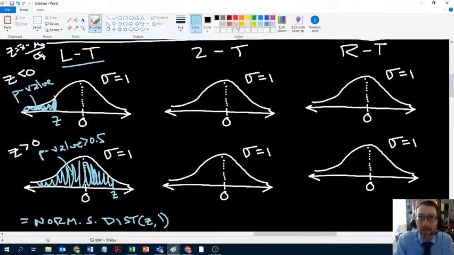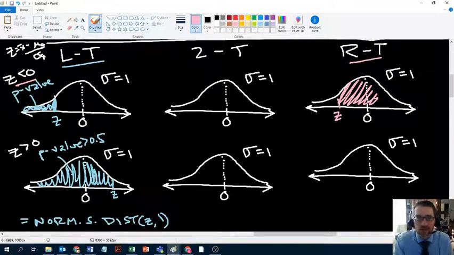If you have a right tail test and you have a negative z, well, your z is over here. That's your z: negative 1, negative 5, negative 1.5, who knows. Then this area right here, since it's a right tail test, your right tail is your p-value, which means this area here is going to be your p-value. And again, you can see that's going to be greater than 0.5 because it contains the whole right half.